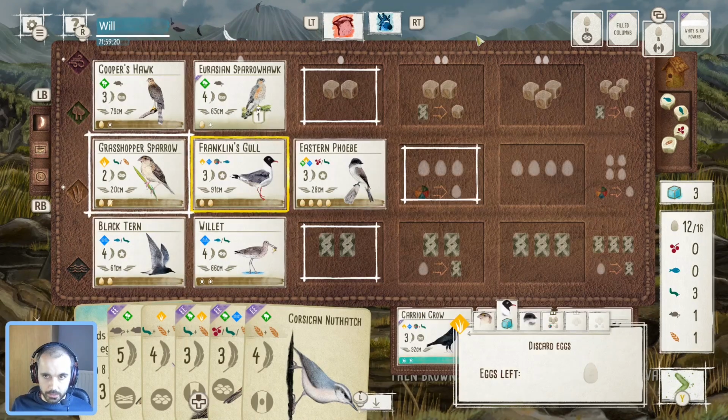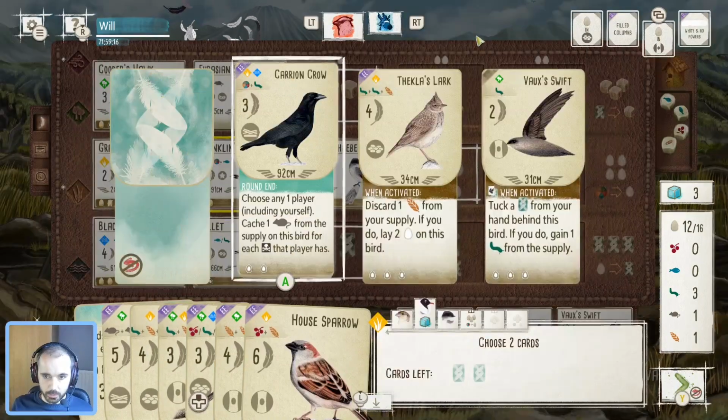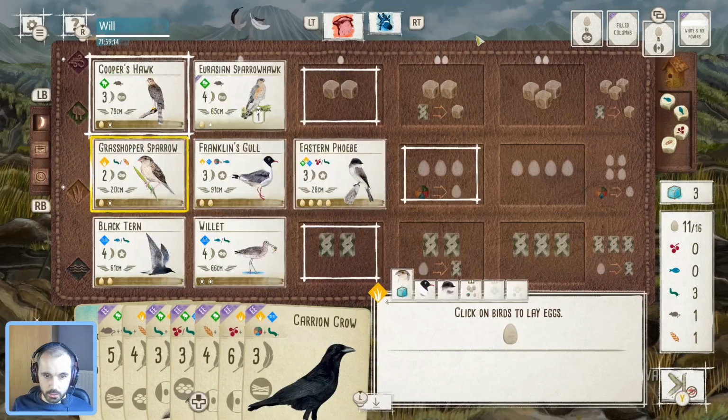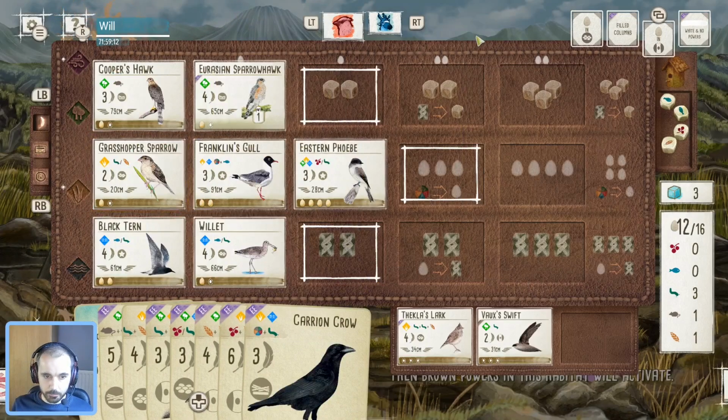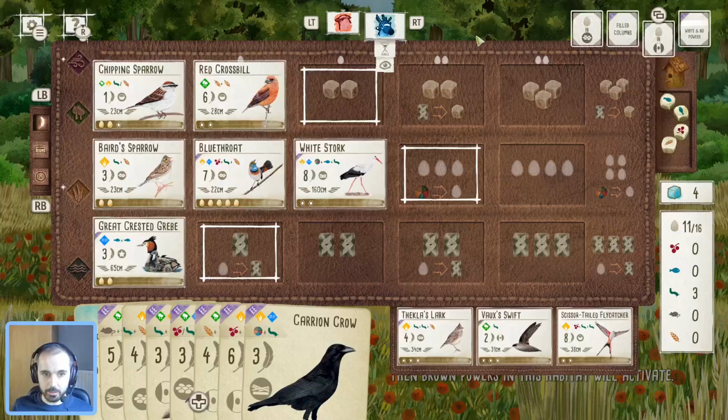We'll make sure we leave eggs on the cavity spaces. I think we are probably set in that respect. There we go. Carrion Crow eats the food that we're gaining pretty nicely. Scissortail Flycatcher, that would have been nice to grab. That would definitely have been nice to grab. They're probably going to remove that, I think, using their White Stork. But yeah, this could be powerful for them. It does depend a lot on what they can find, because they prioritize egg space here, I think. You need high egg space birds.